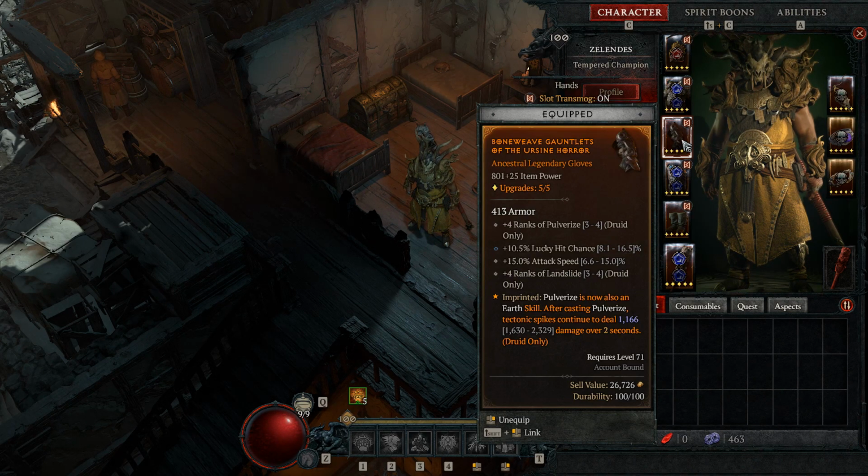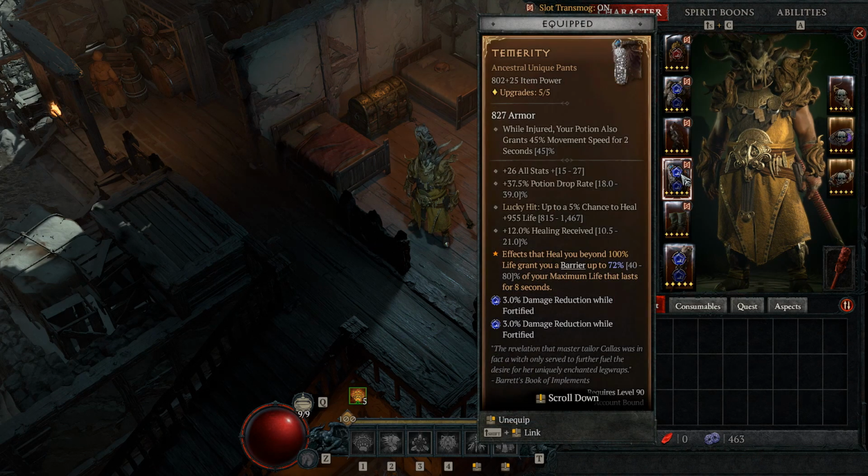Keep in mind this is a hardcore build, so I'm going more survivability. This is a hybrid build. It's not fully Pulverize, it's not fully landslide. It's a mixture of both. This is aimed more towards clear speeds and effectiveness and tankiness. And then we get Temerity. These are very optional. I would only recommend Temerity if you have a really good rolled Temerity. Otherwise, it's actually not really that worth it. You can get better stats on a regular legendary. So, yeah, totally optional for these.